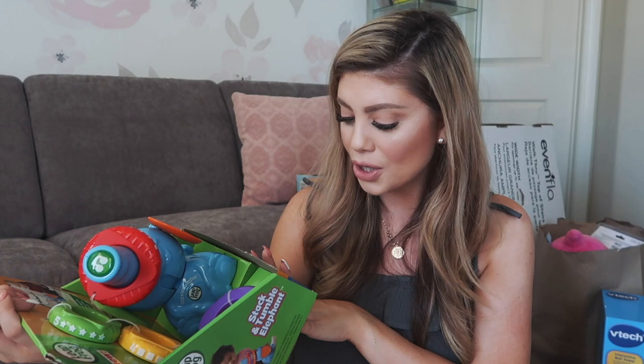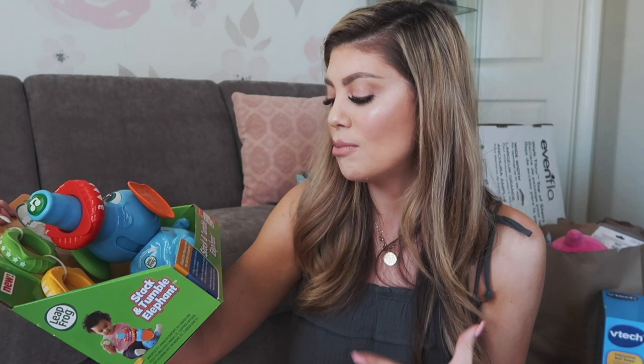So you press the elephant's tail and watch him sneeze, stack the rings to learn about colors, numbers, and shapes, press the music button to hear playful learning songs. So it also is helping them with learning their shapes. So I thought this was really interactive and really fun. I cannot wait to see her try with that, because she's getting really into this stuff. And when she wants to master something, you guys should see her determined face. It's so determined, and it's the cutest thing. So we've been really wanting to work with her with those.